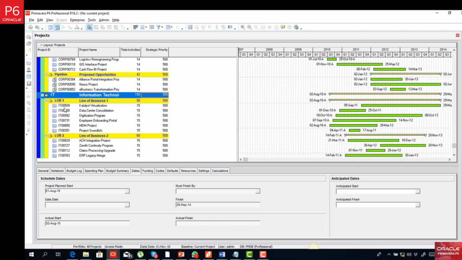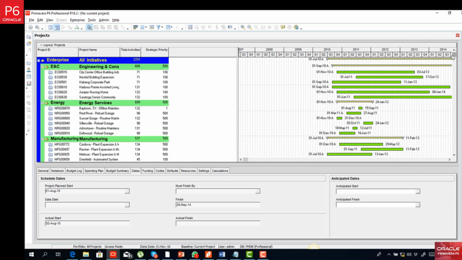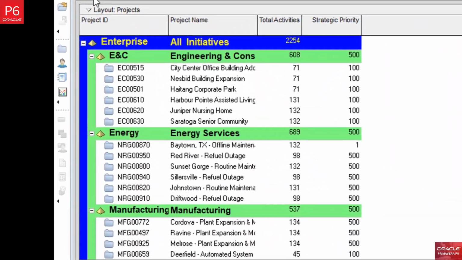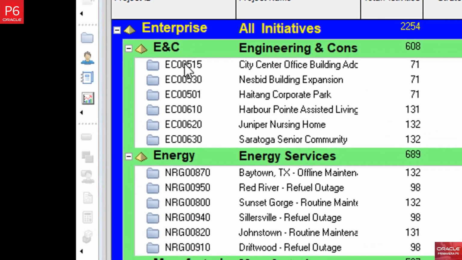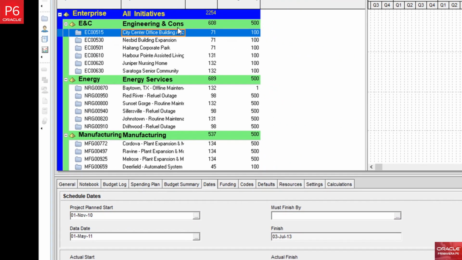Then beyond that as well, remember we're still in the project view. If you take a look at these projects that you have in the project view, we can decide to open a particular project so that it will now take us from our project view to what we refer to as the activities view. So select any of the sample projects that you have in your Primavera P6. In my own case, the City Center Office Building project. You can simply right click on it, and then click on Open Project.